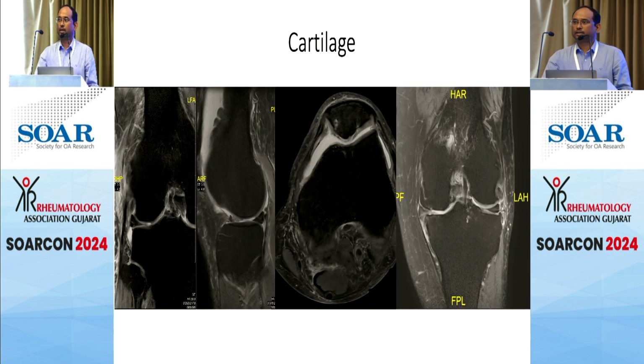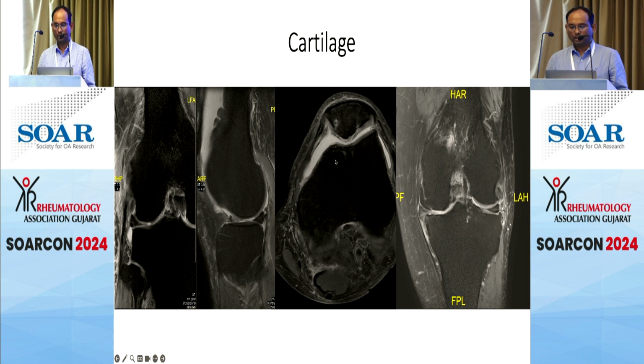There is definitely cartilage destruction in osteoarthritis. If you move from the left side images to the right side images, there is more severity of the cartilage destruction. Here you can see there is a small defect in the cartilage, whereas there is a larger defect in the cartilage in the weight bearing region of the femur. In the patella, you can see on both the medial and lateral patellar facets there is irregularity and fissuring of the cartilage. And in this one, there is advanced, high grade cartilage loss. We are not able to see any cartilage in this medial aspect, whereas you can see the normal cartilage on the lateral aspect.